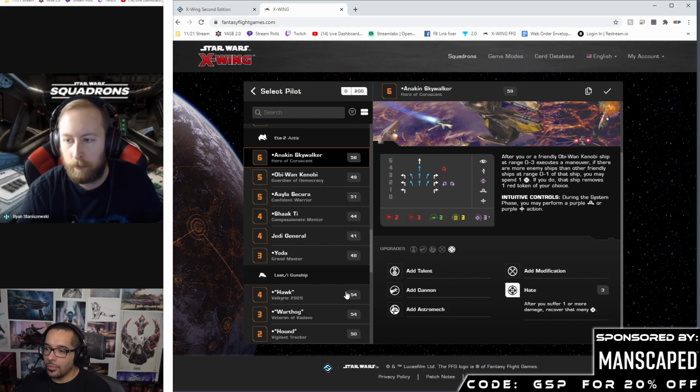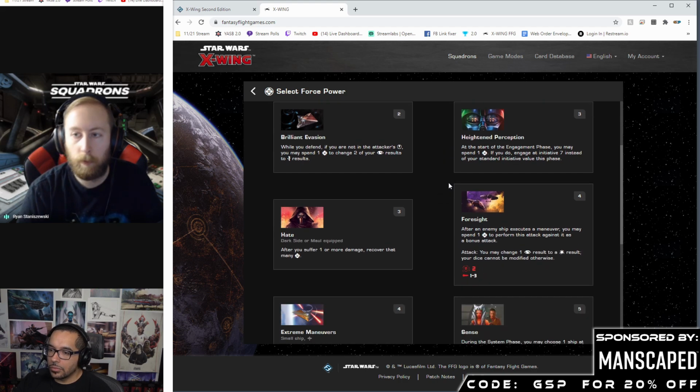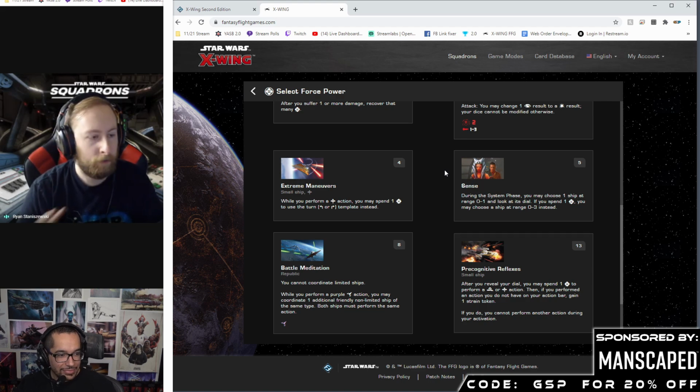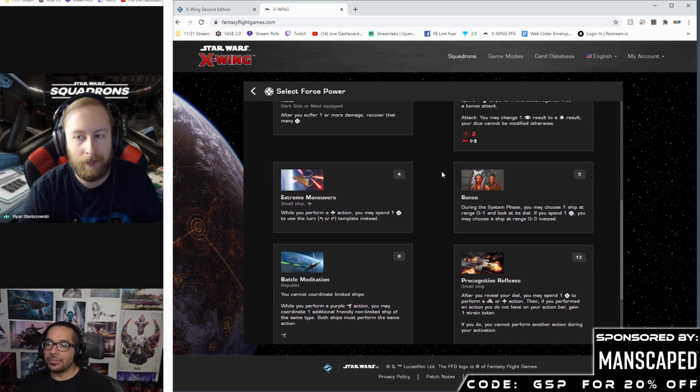Force powers, so we had a couple new ones. What's interesting is that Anakin cannot equip patience. That's a light side power. That's right. But patience is 2 points, and extreme maneuvers is 4 points. It does not initiative scale from what I've seen. Yep, this is Anakin at 4 points.